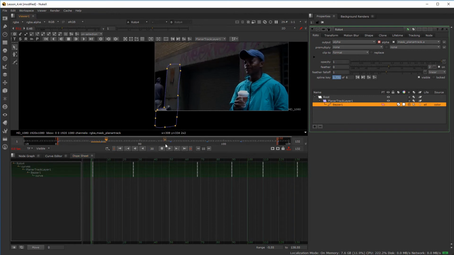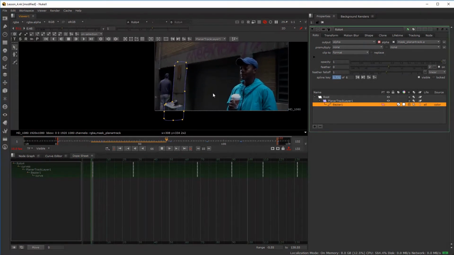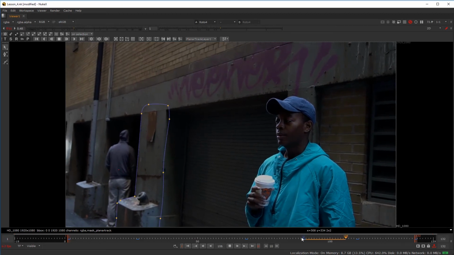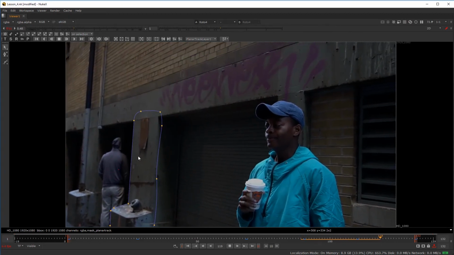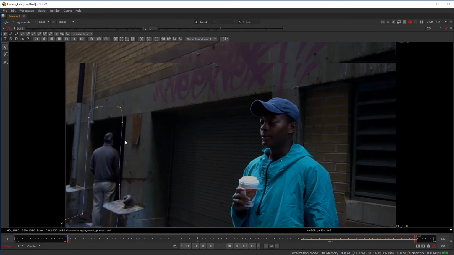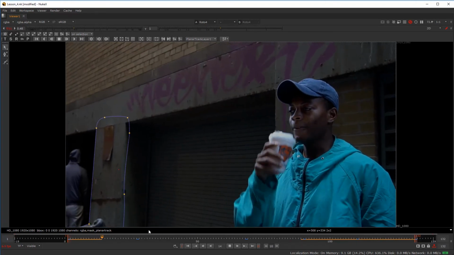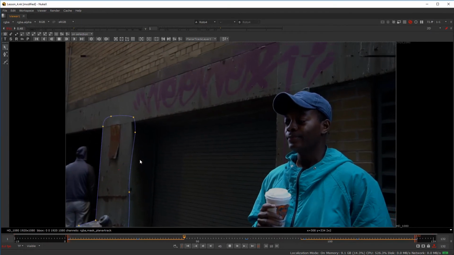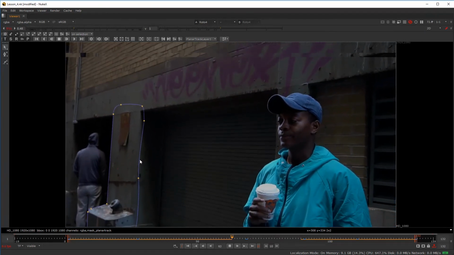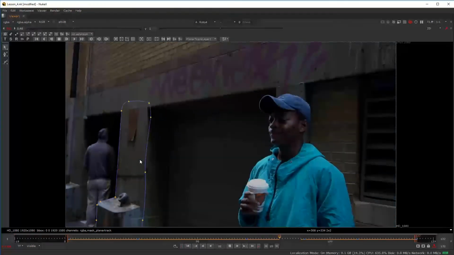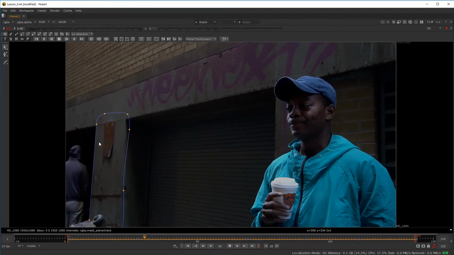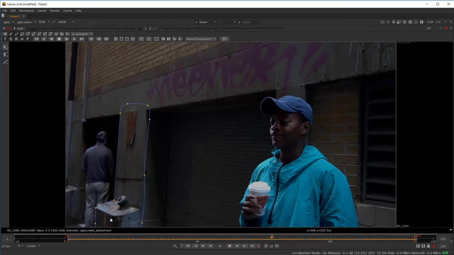It's also good to play it and allow it to cache. Again, you can't judge it unless you cache it. It's going to be off by one keyframe when you cache it, so it'll look like it's not actually sticking on there. But if you allow this to cache through with all this being orange, you should see that it'll stick on pretty good. So just give it some time. Eventually you're going to get all the frames cached, and now you can make a judgment call and see if there's any shifting, or maybe you have to add keyframes.